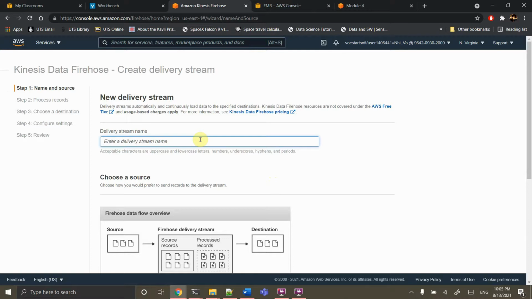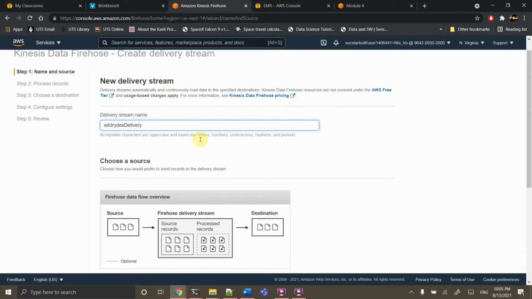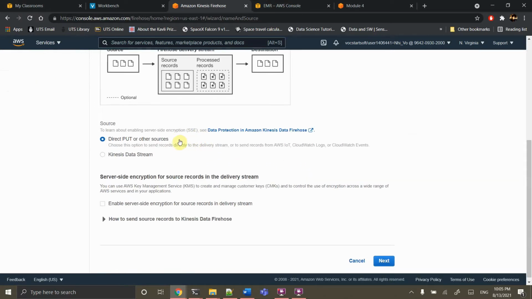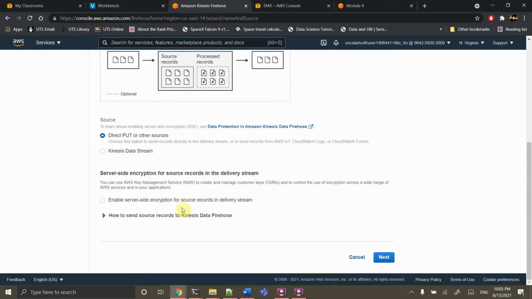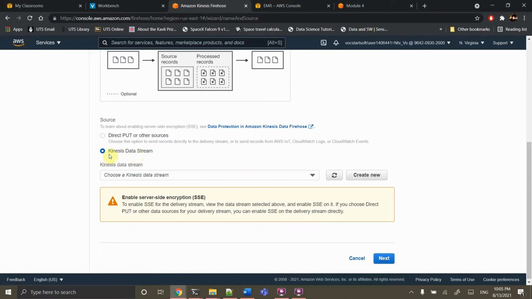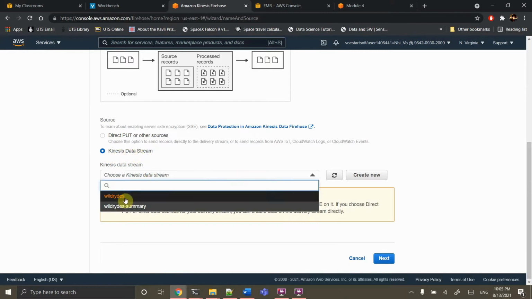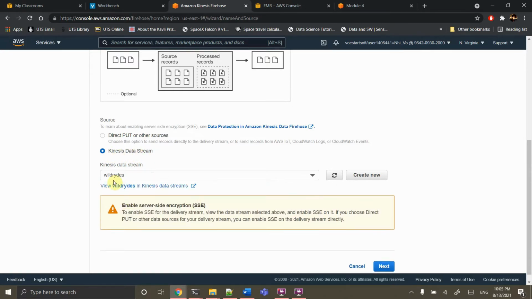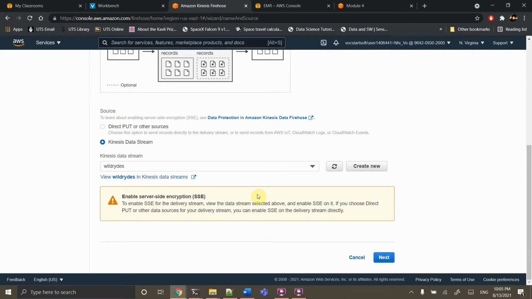Just call it any name. And I'm going to use the Kinesis data stream as the source here, using white as the input.